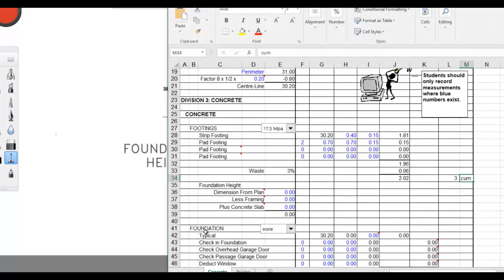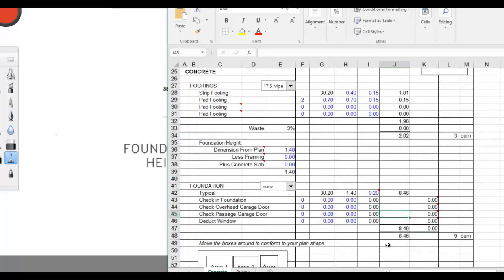Here it says foundation height, so foundation height from plan is equal to 1.4. That is straightforward. After that we come to the foundation calculation here, typical. The width of the footing is 0.2. That will give us the calculation for the wall footing.